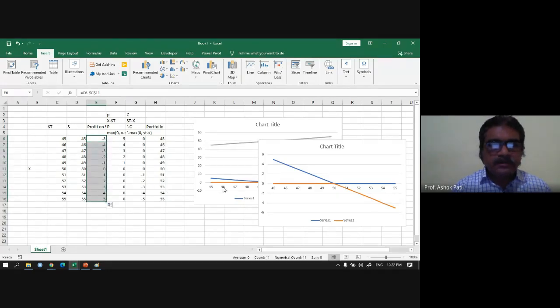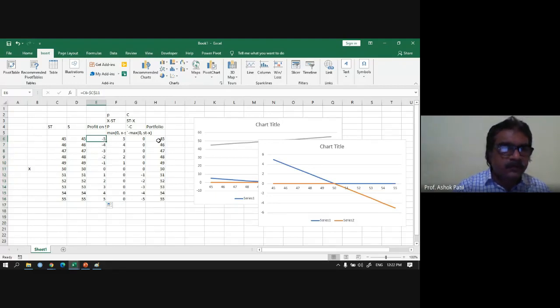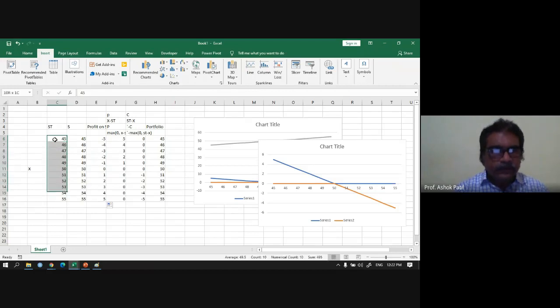So this is what it will look like, and then you will see that if I'm having the profit part, the portfolio is not the portfolio now. So I cannot draw the portfolio diagram. So I have to only put these three diagrams together. So let's put only these three. If I only take the profit and loss, you can see profit and loss, and then insert the diagram recommended.